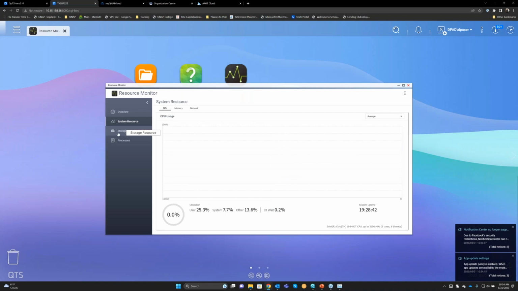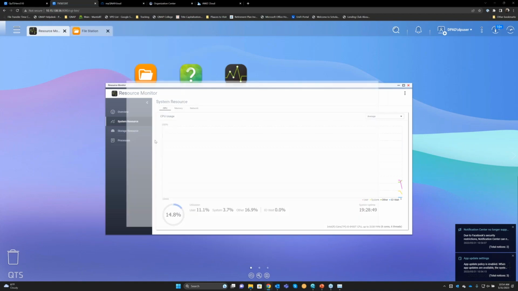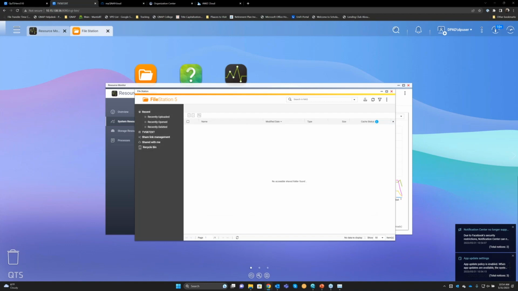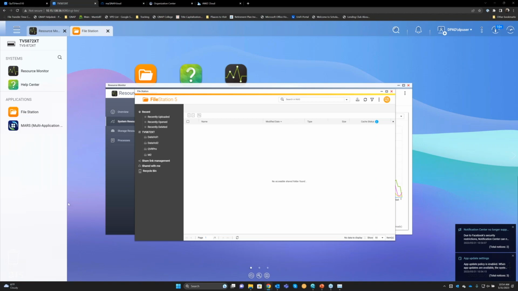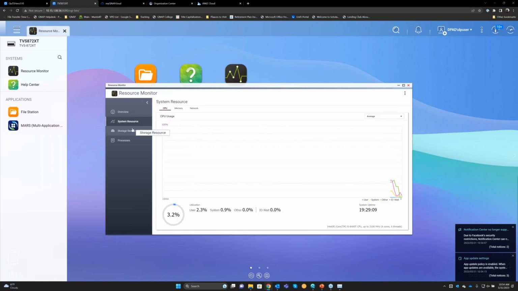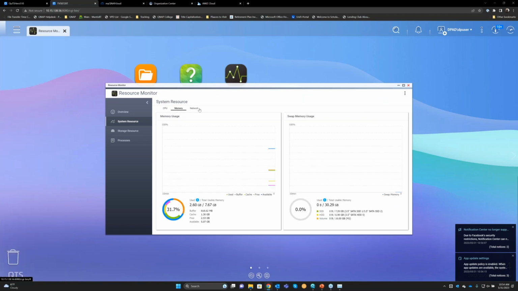This is for a user who wants to troubleshoot something on your NAS, right? And you don't want him to access anything. So if you look at File Station, he won't have access to any other folders. There's no access to any folders on his account because I've never given him any access. He won't be able to see Control Panel as well because he doesn't have access to that. But he has access to resource monitor.